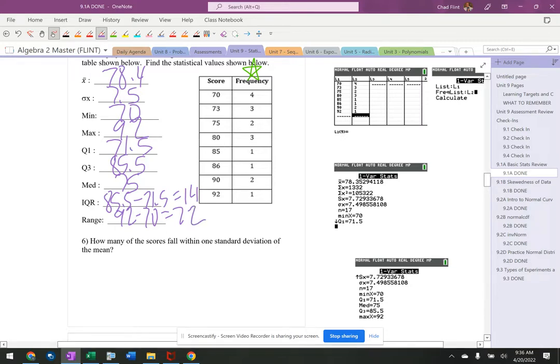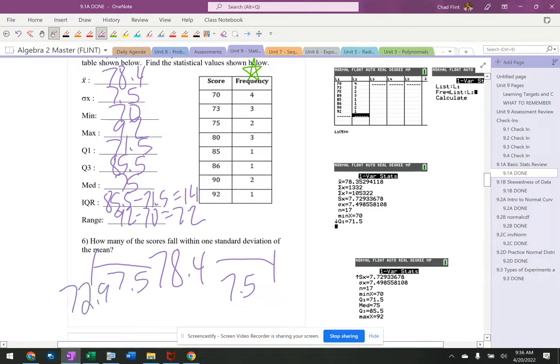Okay, so there's everything filled out for my screens. And then one standard deviation from the mean. Same thing I did if you did the last one. I'm going to go one standard deviation each way, and it's 7.5 to get each way. That means this is going to be 72.9, and this is going to be 85.9. Should be 15 apart. And this is not right. Hang on. This is 70.9.